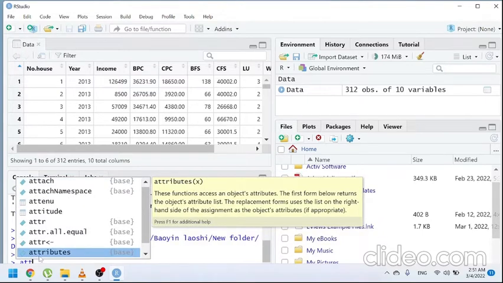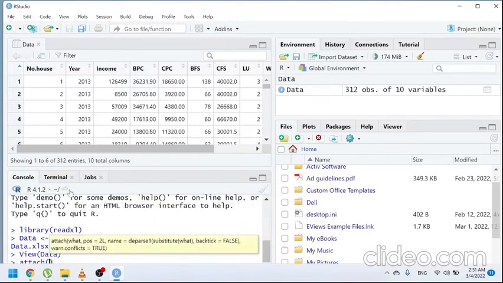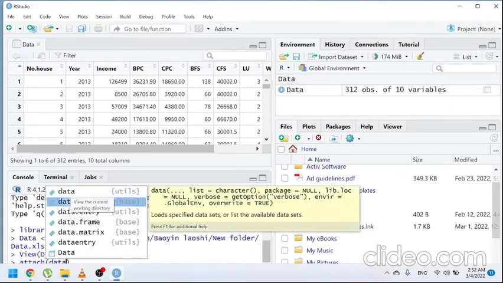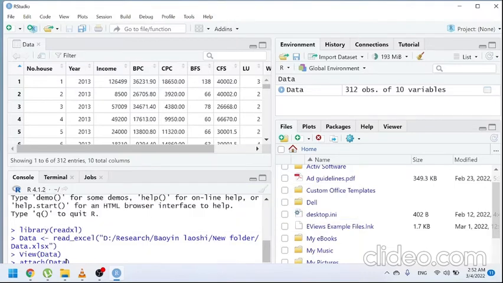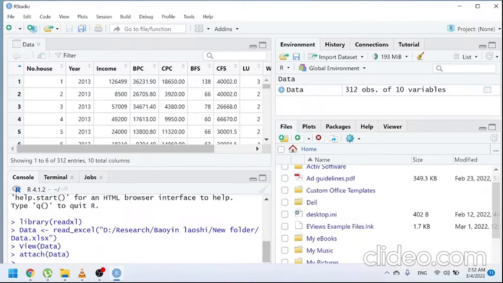When I write attach here, after that you have to mention the file name. My file name was data, so the file name is here, data, and after that just click enter. If there is no error, it means my file is attached.